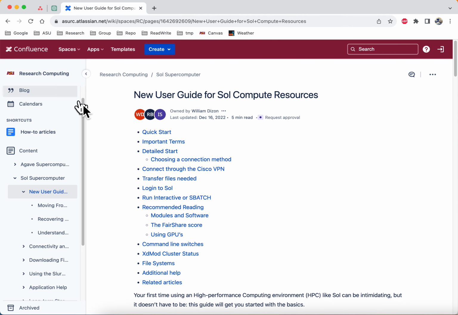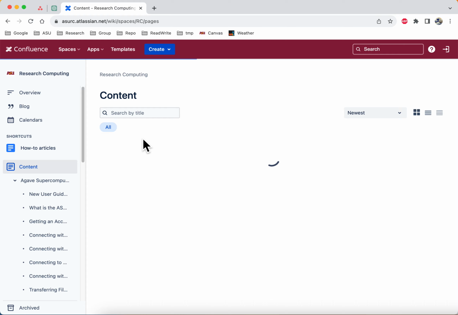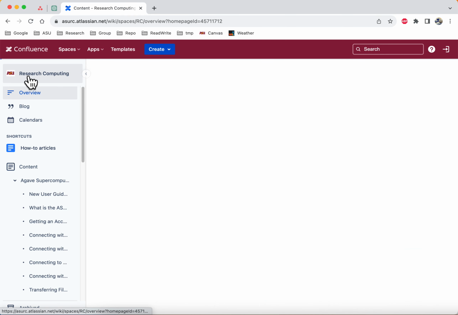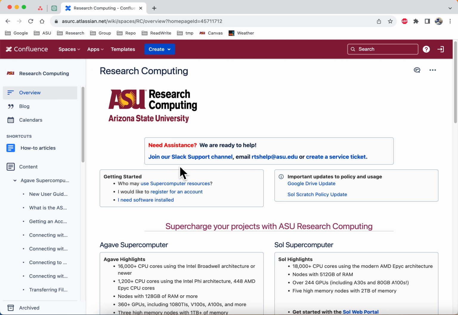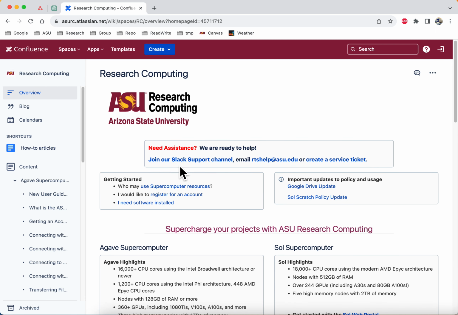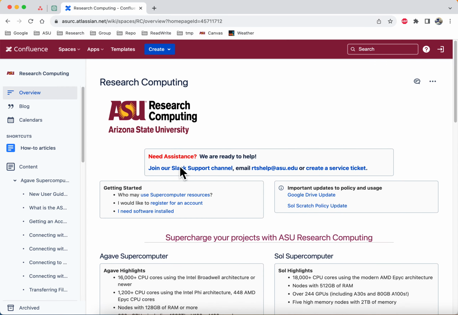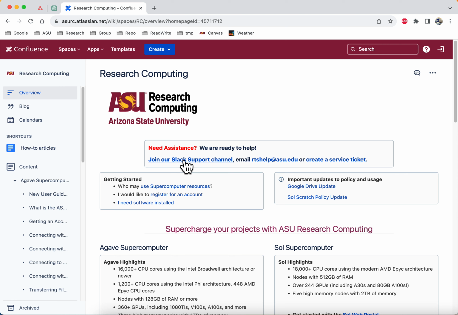At the same time, research computing runs a Slack page. If I press the contents, okay, maybe not. What about this one? Yes. I think this is the home page of this Confluence. There's a Slack support channel.